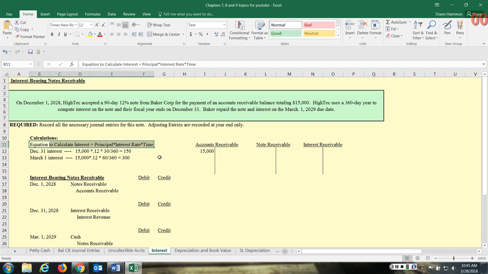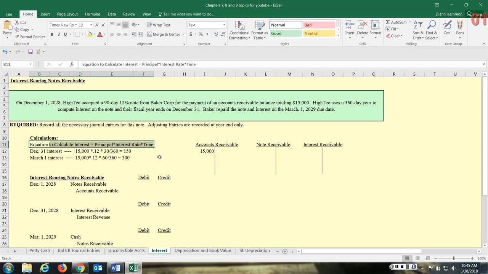So we also have to consider the component of time. Often we can think of it in days, we can think of it in months, or we can think of it in years. So if the interest amount is quoted to us as an annual rate and the money is held exactly for a year, then time would just be one whole one. That's not always the way it works out though. For days, there may be a 30-day, 60-day, 90-day note, which is what we're going to have in this problem.